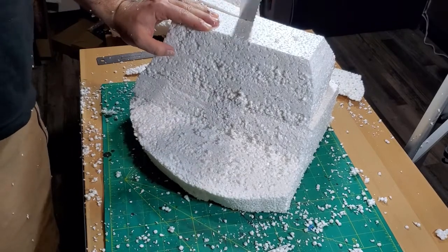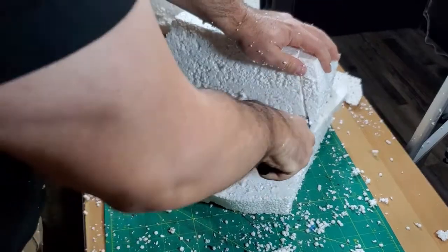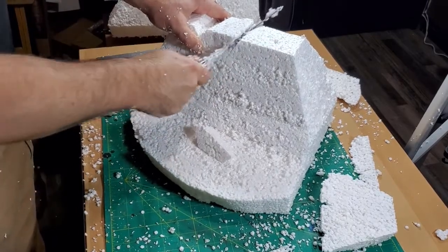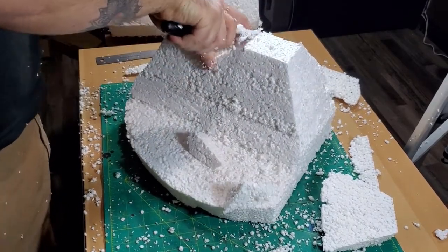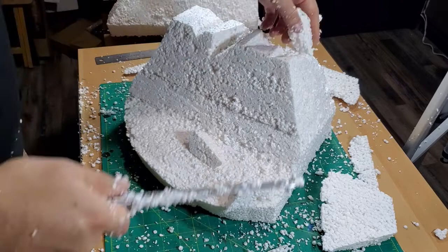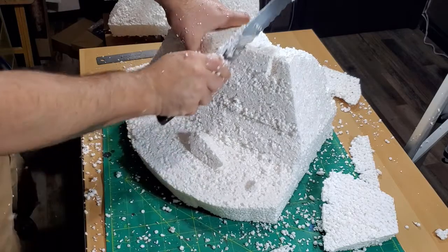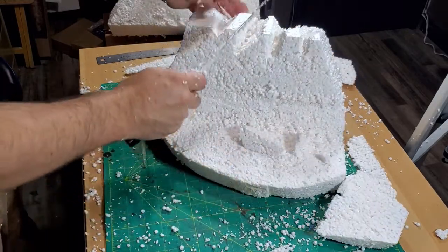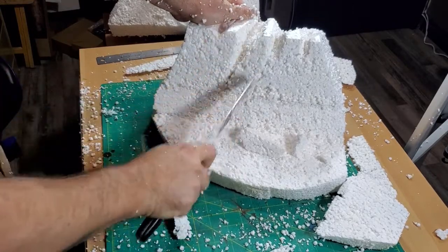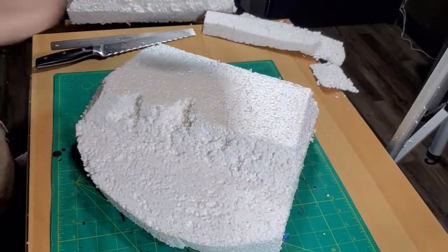Using a serrated bread knife actually worked really well for this. Just giving it the general shape of the mountain range so that I can come back in later and start to separate the individual mountains. All I did was use this knife and just hack away at it, really. No rhyme or reason, just kept on going until it looked like what I wanted, and it definitely turned out pretty cool. Actually got some extra deep grooves there for separation of the mountains, and that's how it looked.